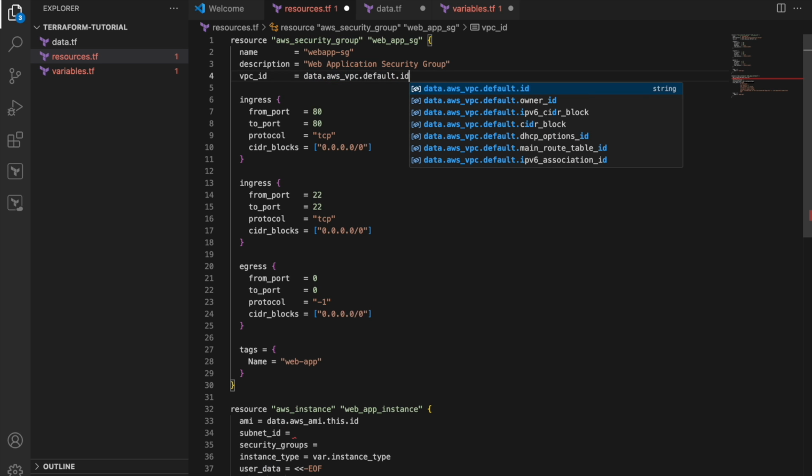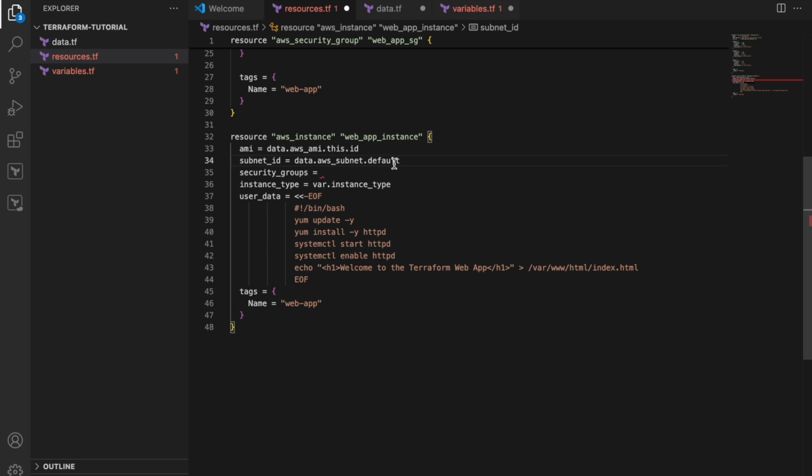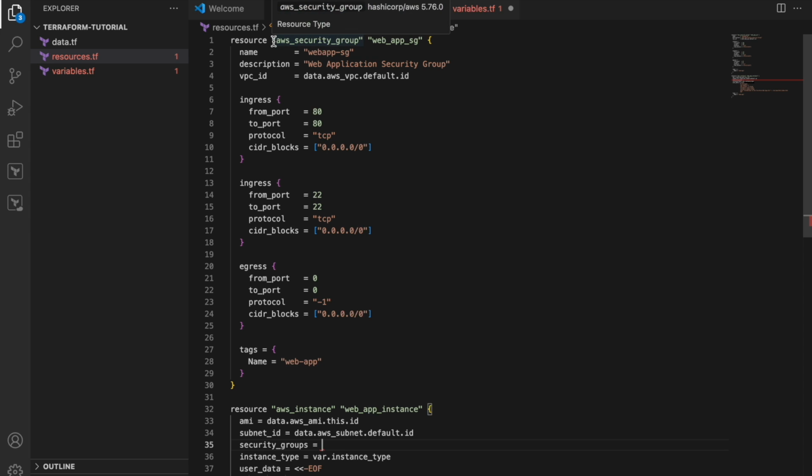data.aws_vpc.default.id. This is the default VPC ID, and similarly for the subnet ID, we will use aws_subnet.default.id. This will populate the subnet ID of the default subnet. Similarly for security groups, you need to refer to the resource that was created here.